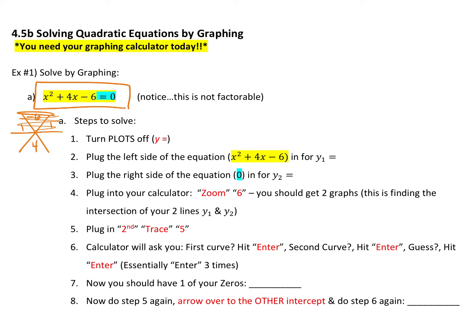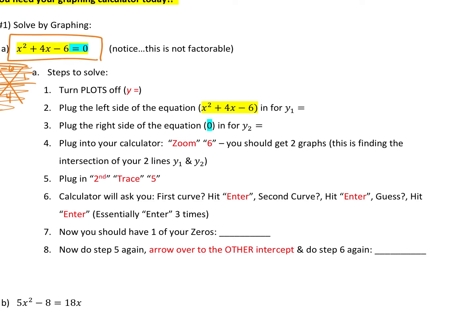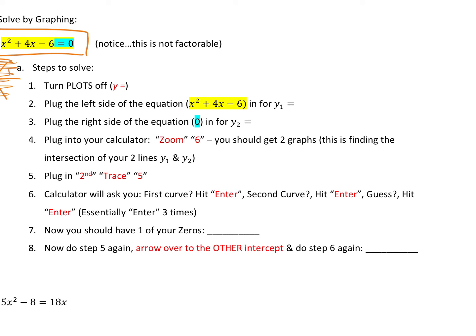So you might love factoring, but factoring's not always going to be an option. So because factoring is not an option here, we're going to do it with the graphing calculator, and you're actually going to love this because it's very, very easy. So you keep this in front of you. I'm going to go away from this and show you my graphing calculator, but I just want you to see the steps as I talk you through each step so that when you go back to try to do the homework, if you forget, you know where things are. So pull up your graphing calculator to a blank screen for now.